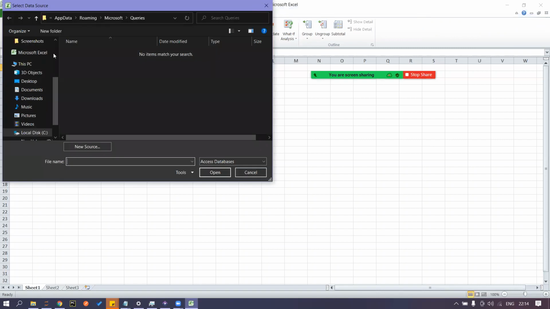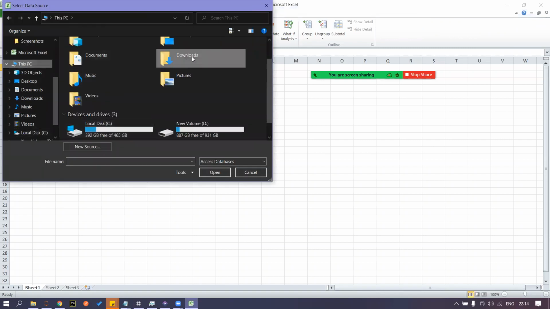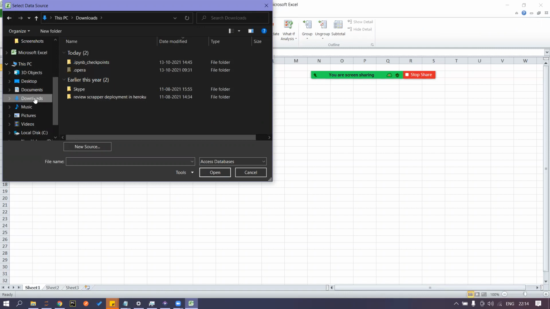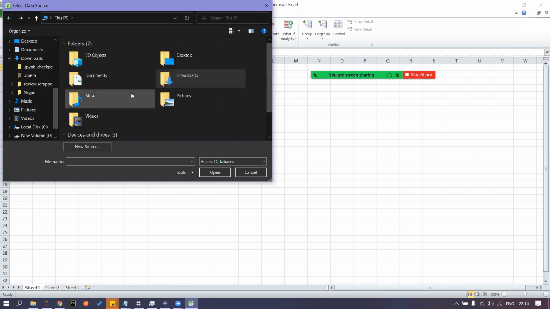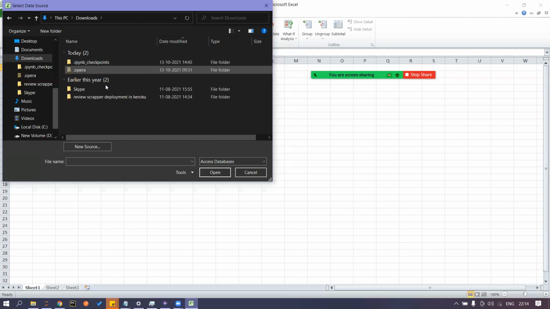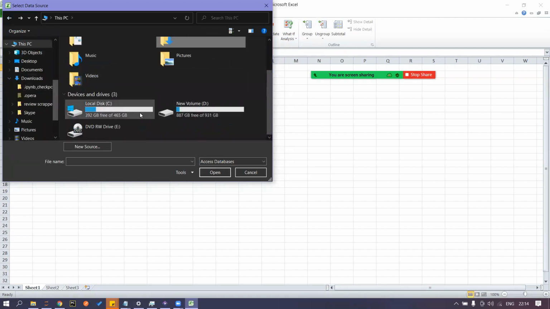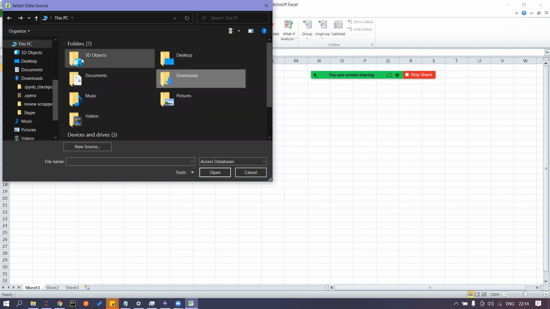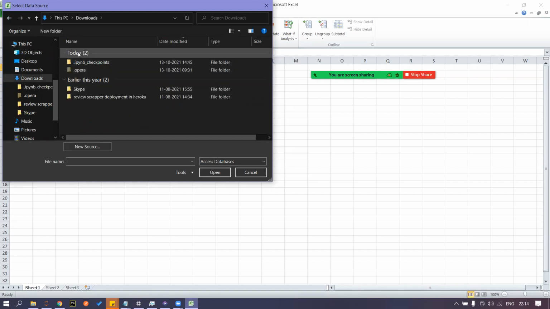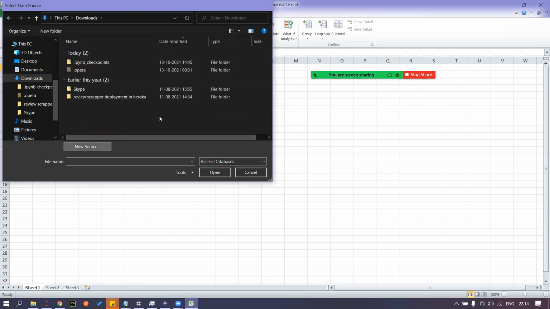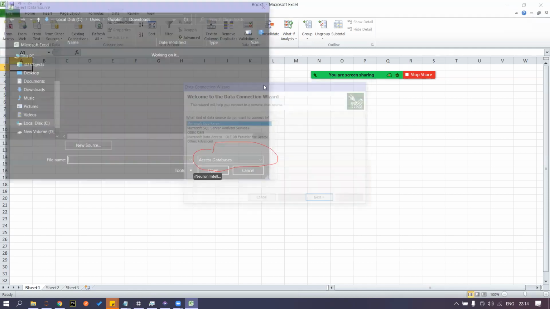Downloads. My data is not showing. It is not showing me the file, sir. Just check where you have kept it. It's actually in Downloads only. Just go here and try to do it, over here, new source.